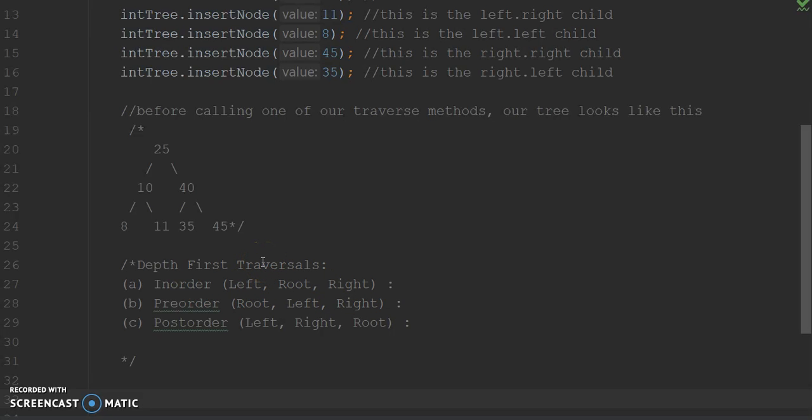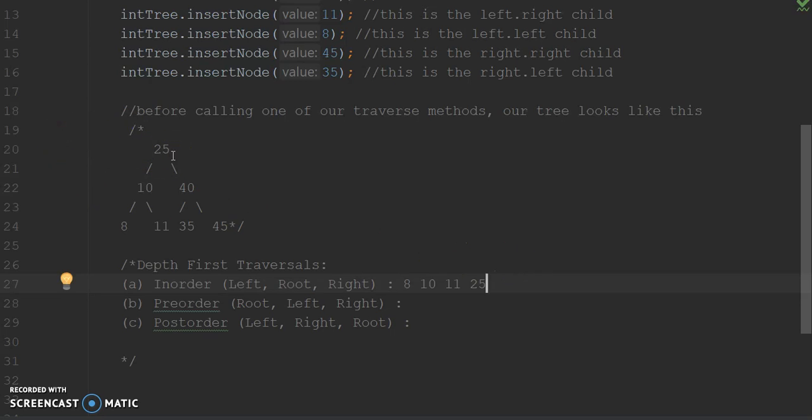If you've read up on binary search trees, everything to the left is always smaller, and everything to the right is always greater. So when we start here, we're going to start all the way down to the left. We're going to go 8, 10, 11. So we go left, root, right. I'll just do 8, 10, 11. Then it's going to go back up to here. We've already been to the root, so we're going to go up to here. This is another one, so it's going to go 25.